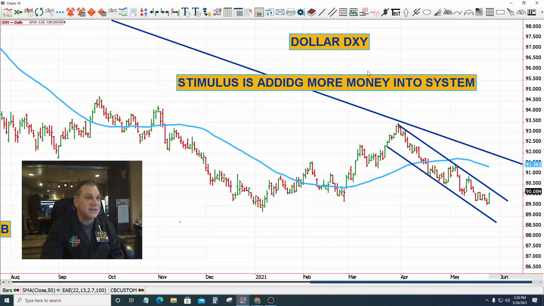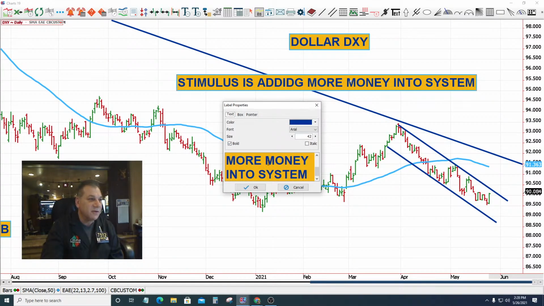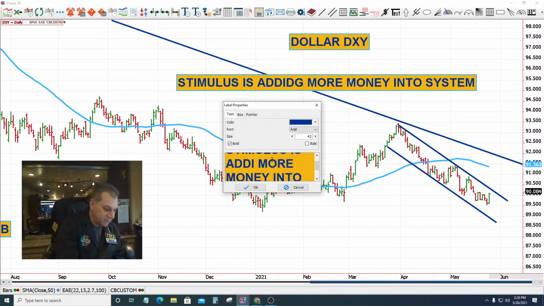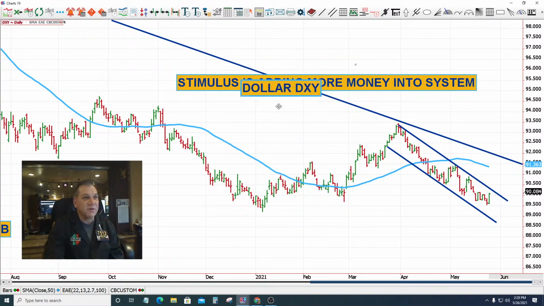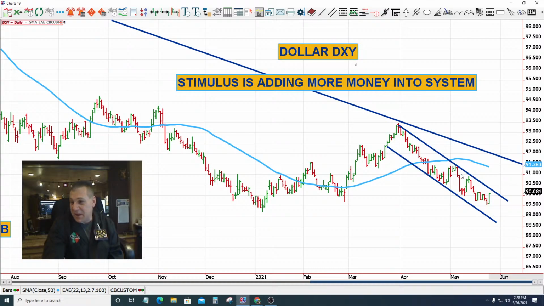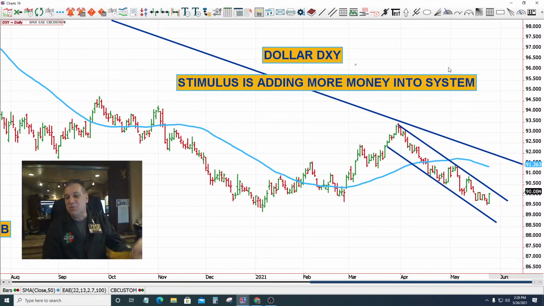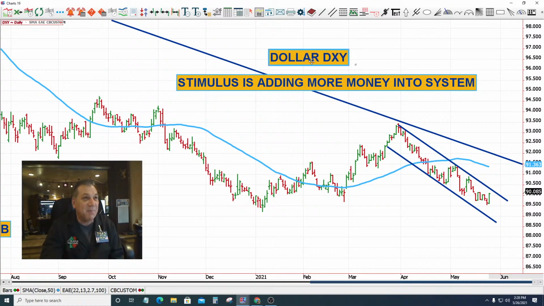Well, if you add stimulus, oh, I'm sorry, I have a typo here. Let me just correct that. If you add more dollars, you're adding more stock, and it has nowhere else to go. It dilutes. Very good. So you guys are paying attention. So forget about it being called the dollar. Just think about this as a stock. If every month or two the owner of the company, Mr. Biden at the moment, decides to add more stock and liquidity, what happens to the price of your stock? So the more they talk about stimulus, the more they add stimulus, the more they're diluting our dollar. So I only have one opinion for now. Until they stop with the stimulus, it can only go in one direction: sell the rallies.